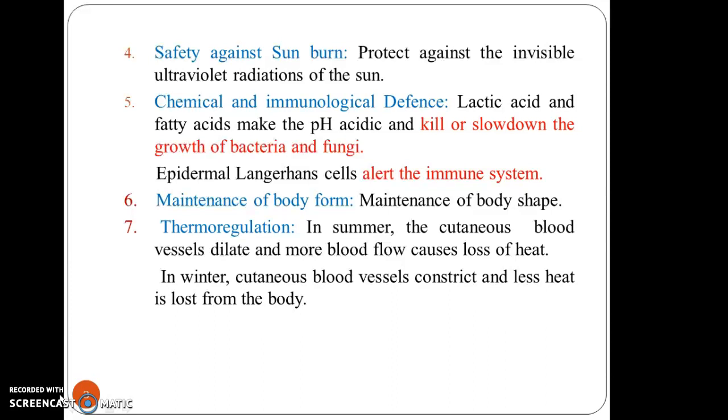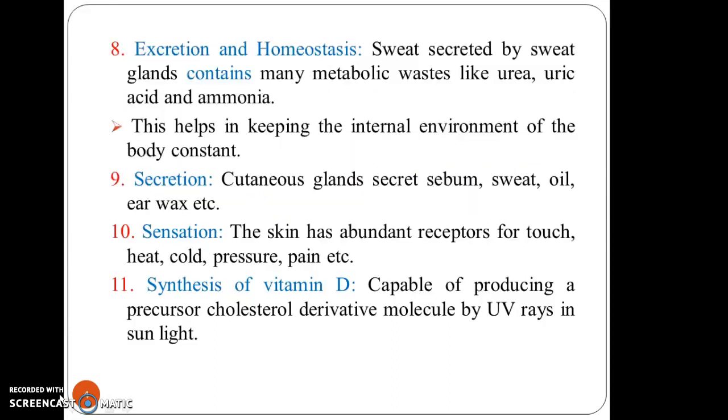Next function is thermoregulation. In summer the cutaneous blood vessels dilate and more blood flow causes loss of heat, and in winter cutaneous blood vessels constrict and less heat is lost from the body. The term thermoregulation is nothing but the maintenance of the temperature of the body. As we have discussed, it maintains the body temperature in summer as well as winter.